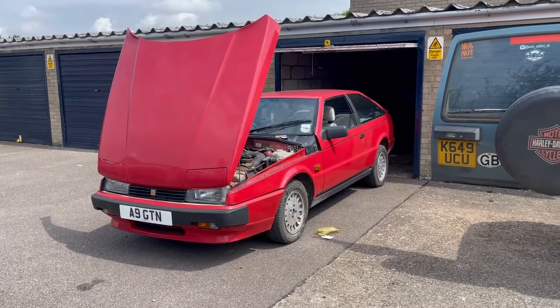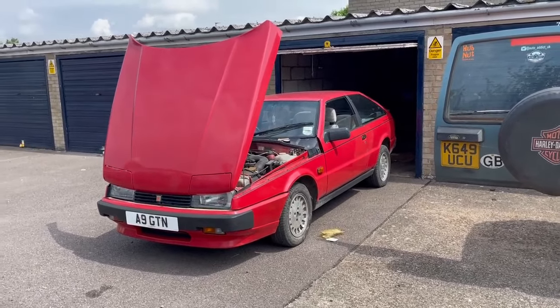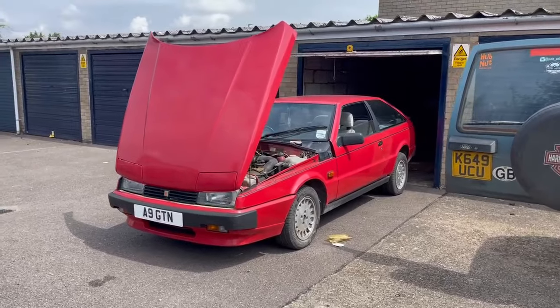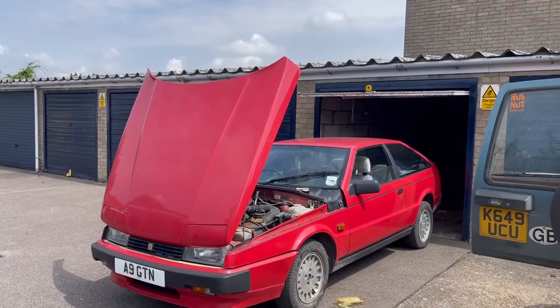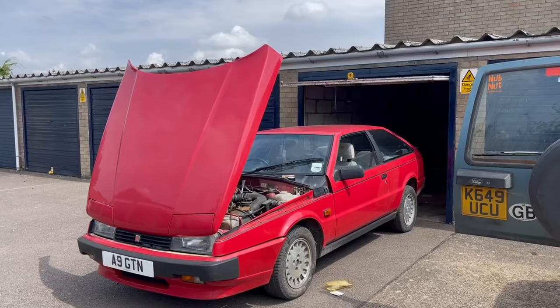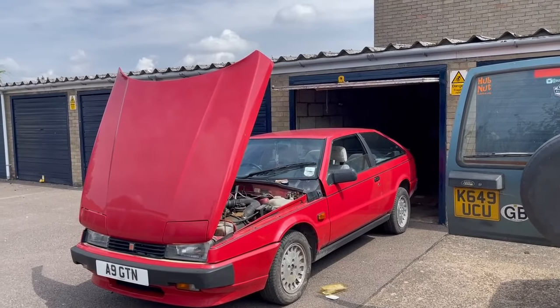There has been a couple of criticisms or comments about my pronunciation. I seem to call it the Isuzu Piazza, or Piazza, sort of as it's spelt. As I'm not sure what the real way of saying it is, from now on I'll just call it the pizza, as that's what it seems to have been nicknamed among my friends.